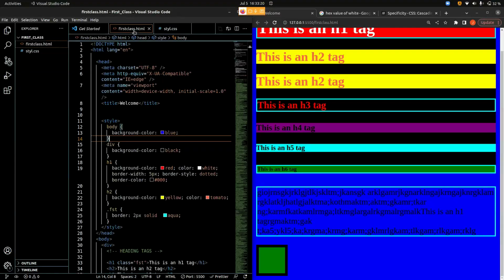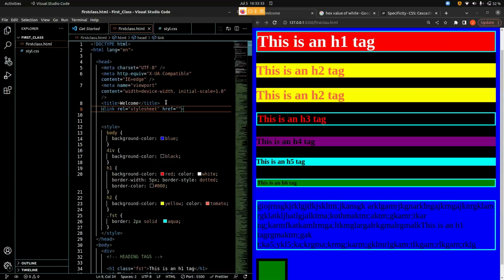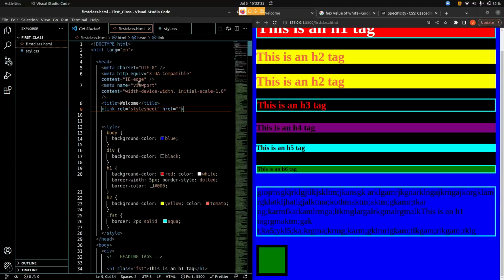Still inside our head tag, we have to write an element called link. Now, inside this link, we have an attribute called stylesheet.